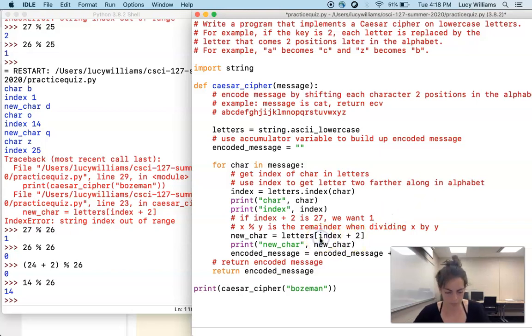So, translating this into our code, what did we have? We need to take whatever this index plus 2 is and mod it by 26. And then we hope that that will solve our error.